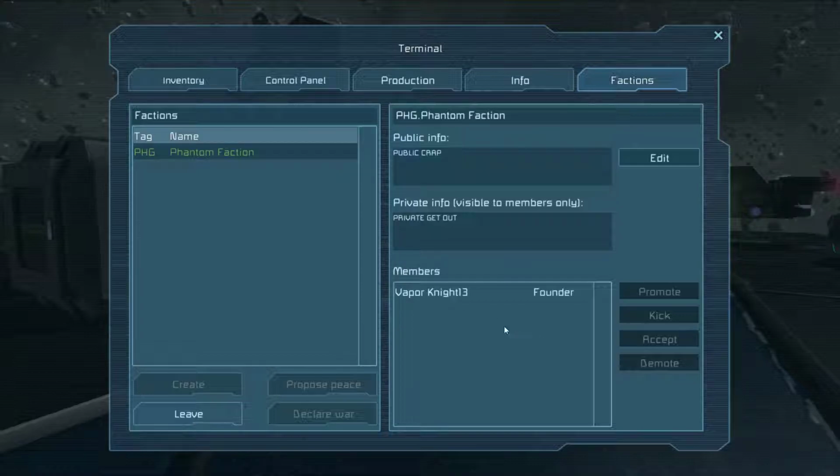I'm not too sure if the members are public or private. Public info, of course, they definitely can see. Now, these buttons are only for the founder or whoever is a high enough rank. I don't know quite how the ranks work, because there's nothing to declare ranks. You can only promote or demote, accept or kick. So, yeah, I assume kick is also another way of saying decline. So maybe if someone sends a request to join the faction and you don't want to accept them and then kick them for whatever reason, you just click kick. I think that would work.